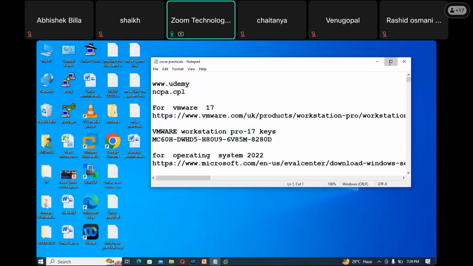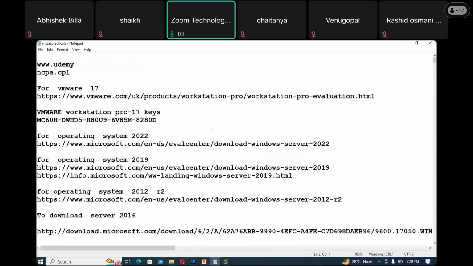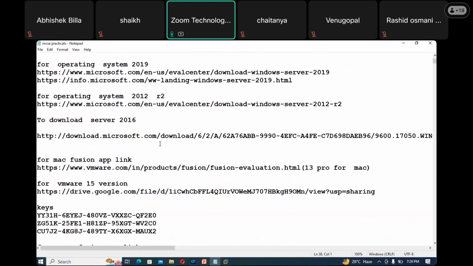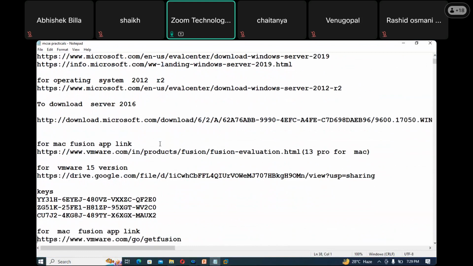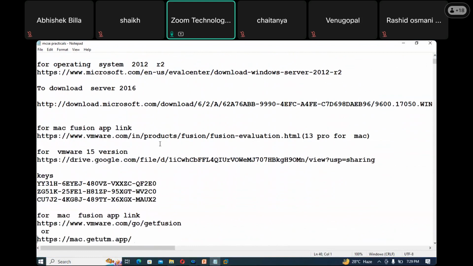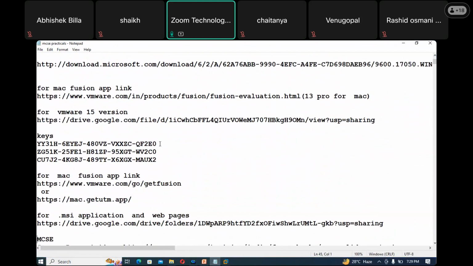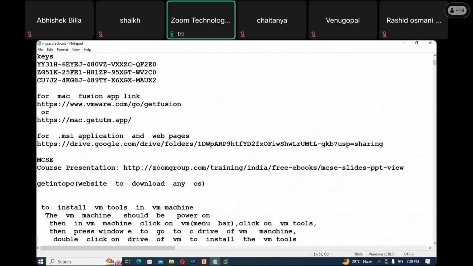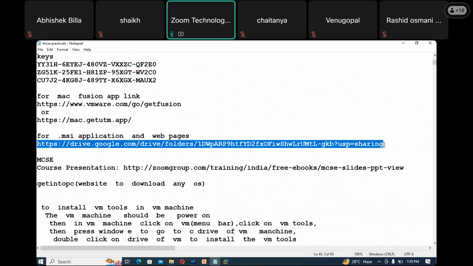Now you go to the practical step file, come down below the VMware 15th version and below the Mac Fusion. Then can you see one heading, .msi application and web pages? You go to that link, don't copy the heading, just copy this link.